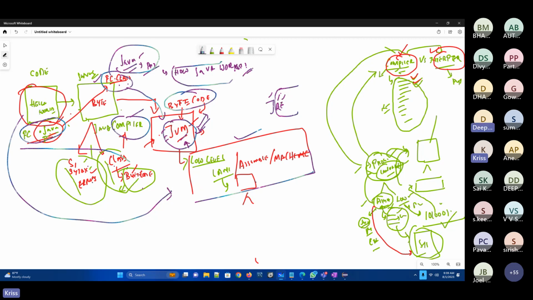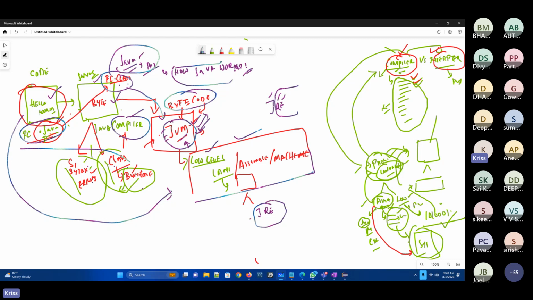I created the Java file, and it was converted into a bytecode file, which we gave to the JVM. It converted it into low-level, assembly, or machine language. Once converted, it should be executed, right? Where would it be executed? It would be executed in the JRE.